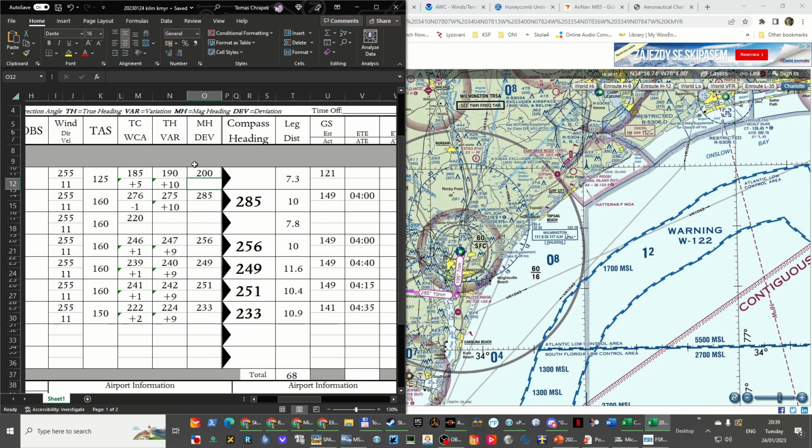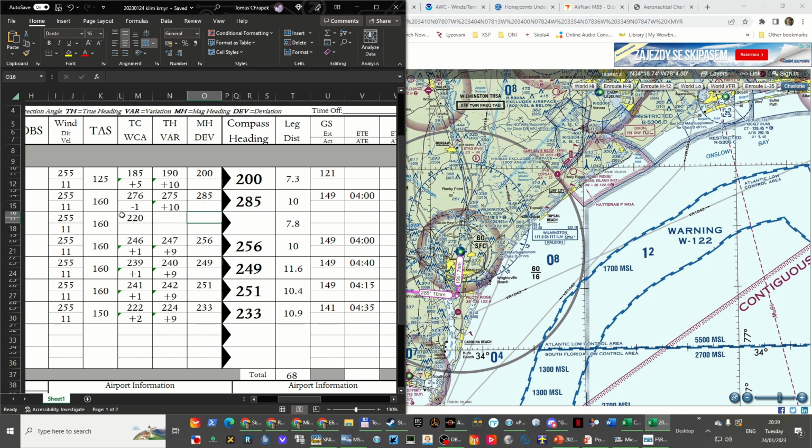you will find the closest heading, and I believe in this case it would be 220 maybe. I don't know in which steps it is there. 180 maybe, 210 maybe, will be there by 30 degrees, and you will apply the deviation here. And when you add magnetic heading and magnetic deviation, you will get the compass heading, in my case 200. Then I need to also calculate the time it will take me, but that's done on the opposite side of the E6B calculator. So I will do that as a last step.